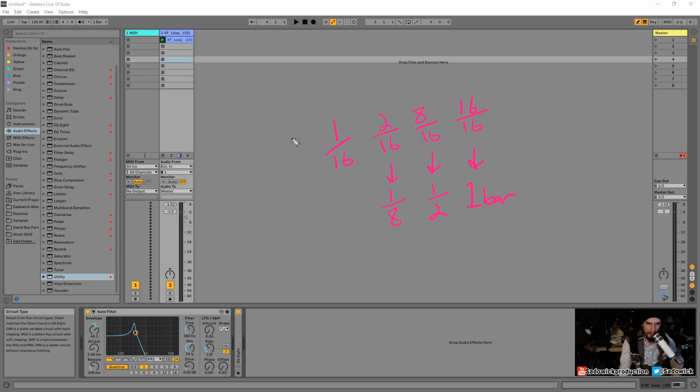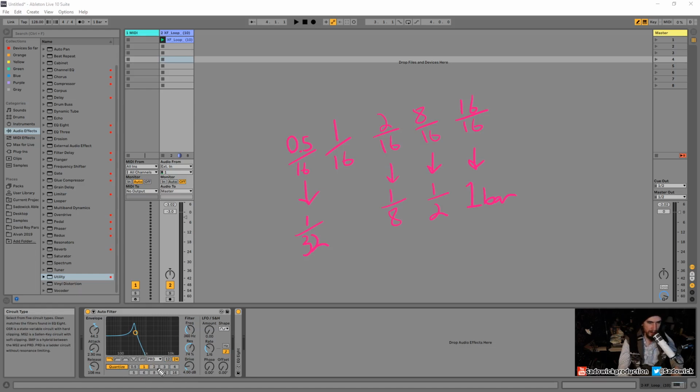And kind of conversely or inversely or whatever you want to say, 0.5/16, that would be 1/32, right? So yeah, it's an easy way to cram a bunch of information in there. And yeah, it's kind of tricky for people who don't know math or who aren't good at math like me. But yeah, that's essentially it.